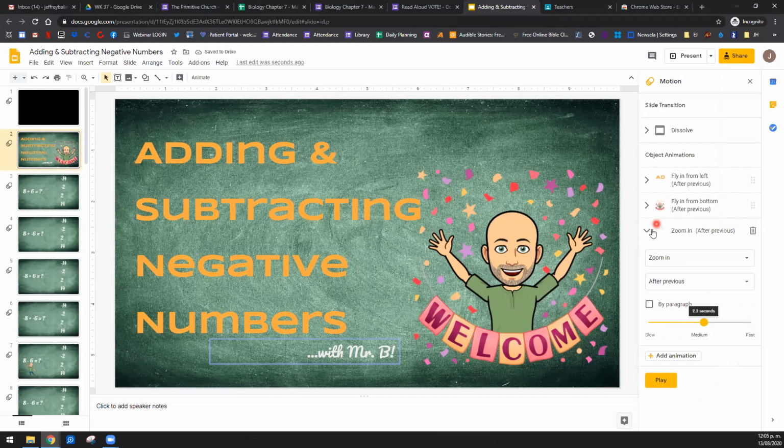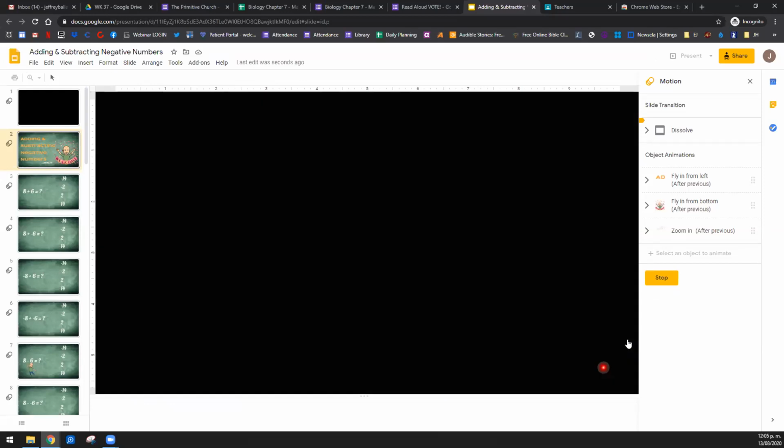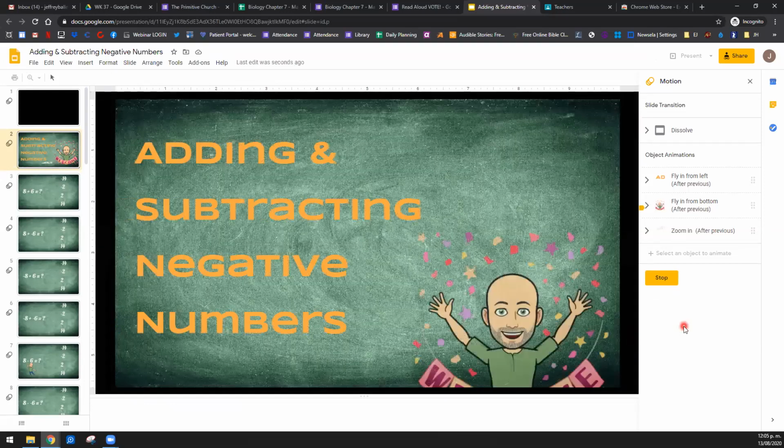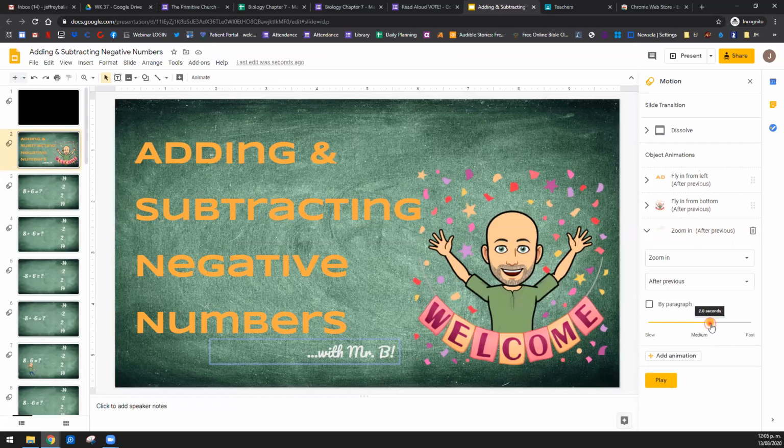Okay, now with these, you can move them around, right? Let's say after seeing this, I'm gonna press play and it's gonna run through the animation. You're gonna see this run through the animation. So there's my black slide. Here's the screen coming in, coming up, and then here comes Mr. B. That was very slow. Why was that Mr. B very slow? Oh, wow. It was a slow effect.